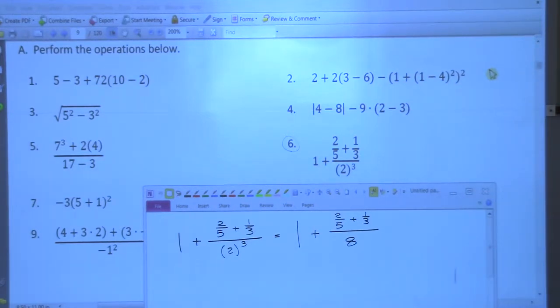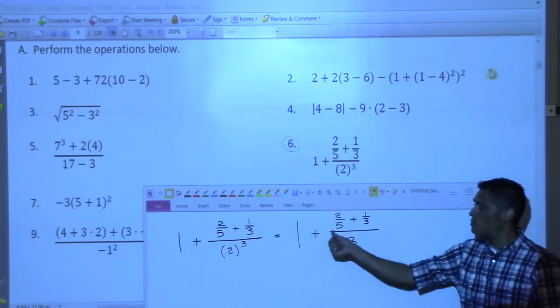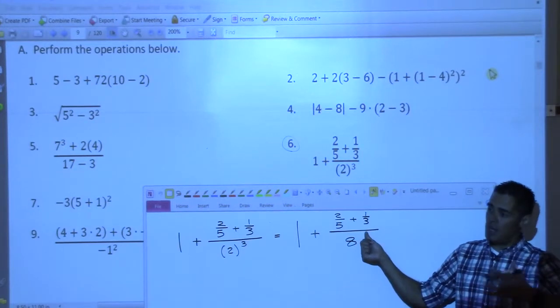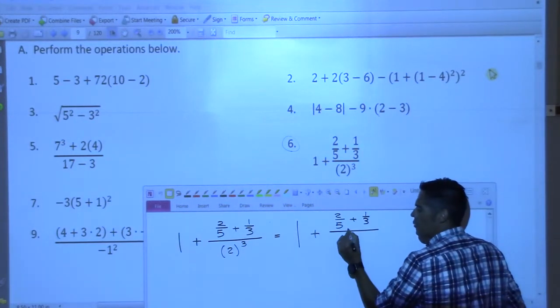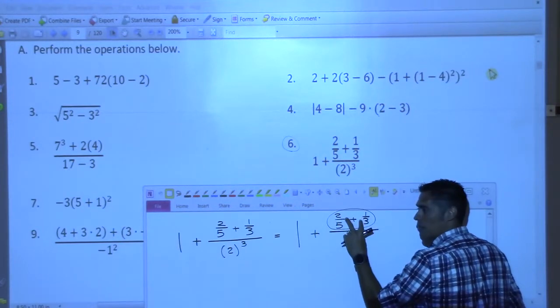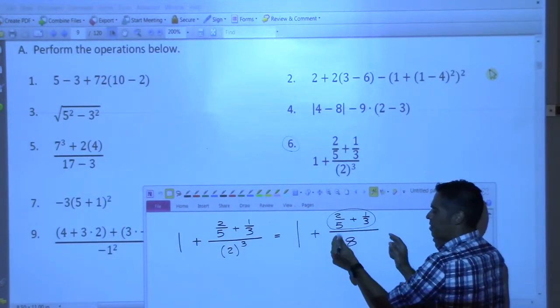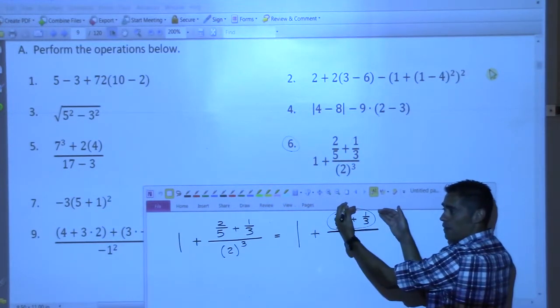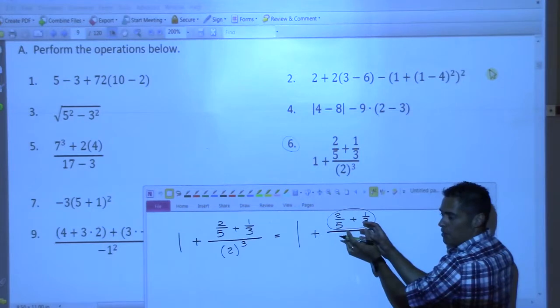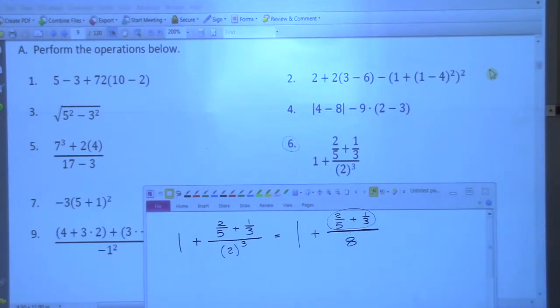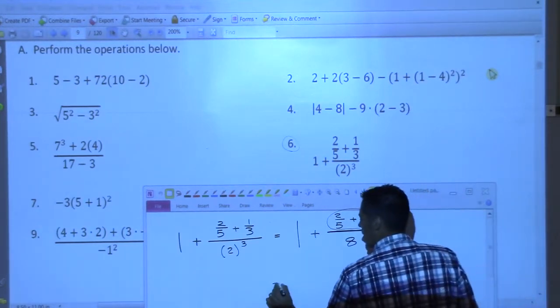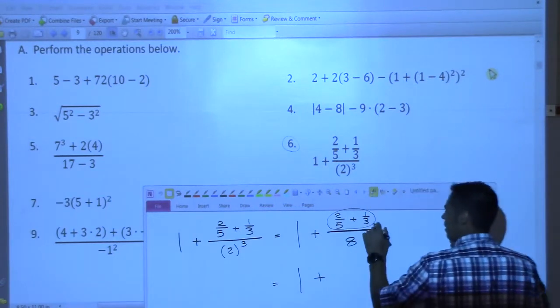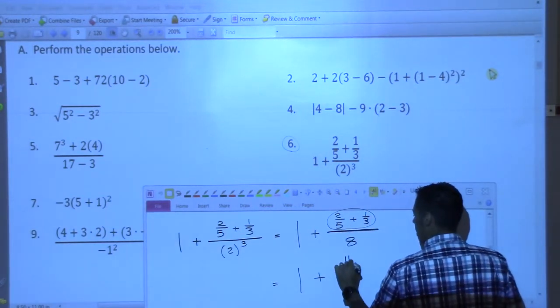Okay, what should come next? What should I do next? Add the fraction. Add these two fractions. So this division bar means do division, right? That should be the next thing in order of operations. But when your numerator has two terms in it like this, you want to look at it like it's in parentheses. This division bar, you have to do everything that's up here first, then everything that's down here, and then you can put them together. All right, so I need to add those two fractions together first. And we could add those, couldn't we? We did that a little while ago. And this would become something like, and I'm not going to show the work, but it would become, let's see, 6, 5, 11/15.